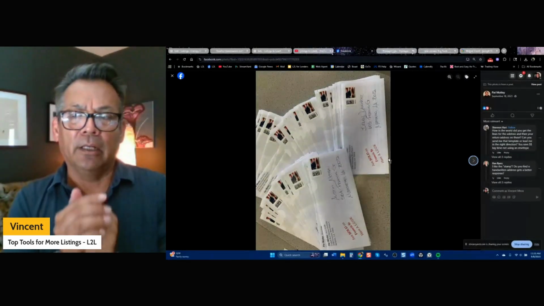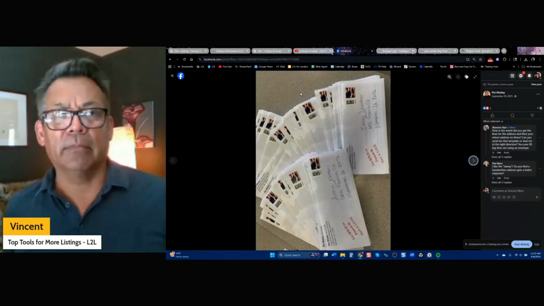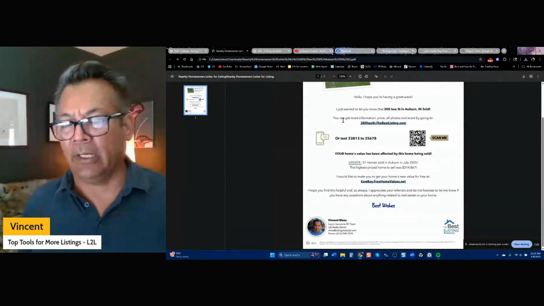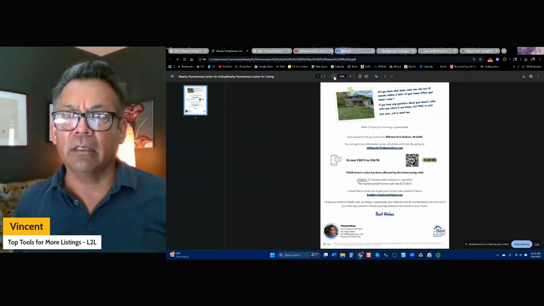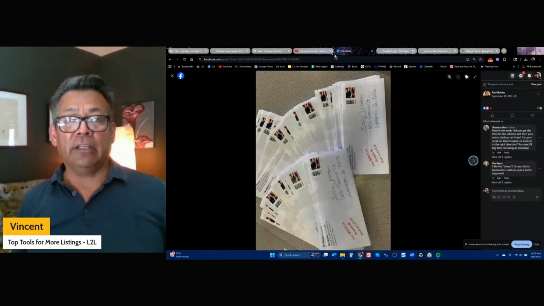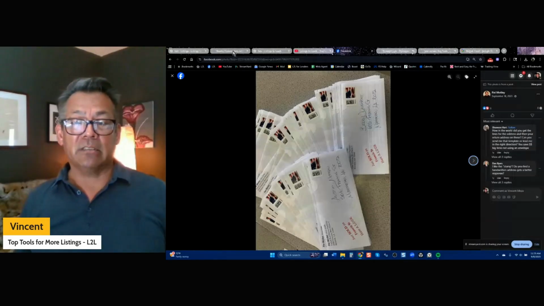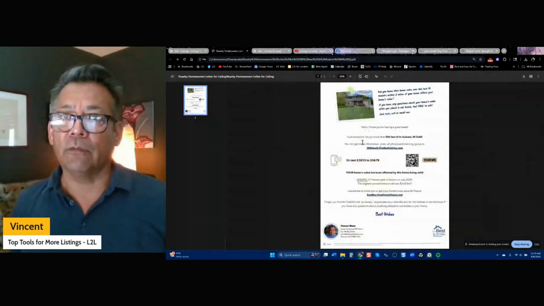It's handwritten. The point of this letter is to get people to look at it. So some people use like banana colored envelopes or blue or something that's unique. What Pat does makes it very unique, right? The letter, as you can see, it's not a heavy read. It's like, hey, scan this and make an instant decision, hopefully to find out your home value.